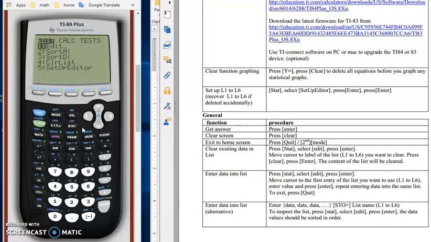Again, if you want to clear some entry, you press delete inside the entry. If you want to clear the whole list, you go to the top of it, then press clear, enter, and everything will be deleted.